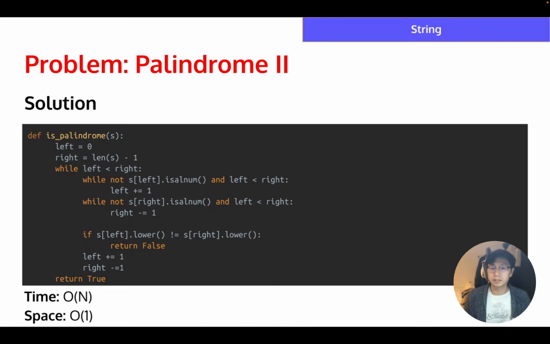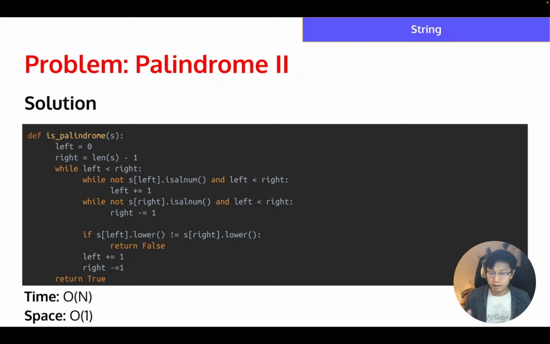The idea behind these additional checks is that we want to skip over any characters that are not alphabet or that are not numeric. So inside this first inner while loop, we're checking if the character being pointed to by the left pointer, or the left index, is alphanumeric or not. Because if it's not alphabet or numeric, we want to skip over, unless the left index is already crossing over the right index. Similarly, we want to do the same check again for the character being pointed to by the right index or the right pointer.